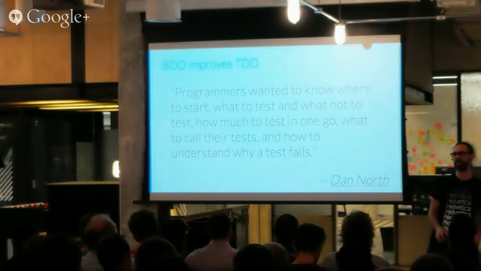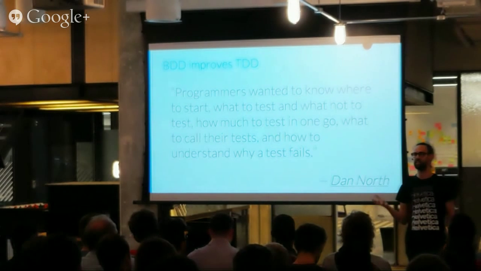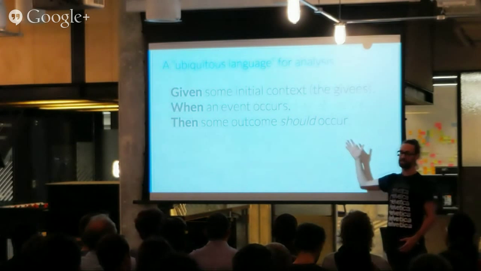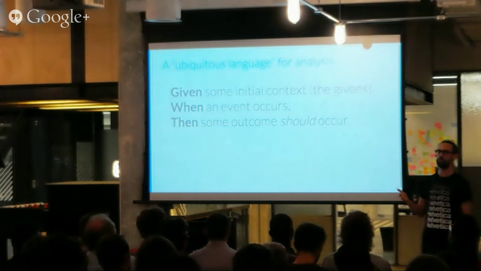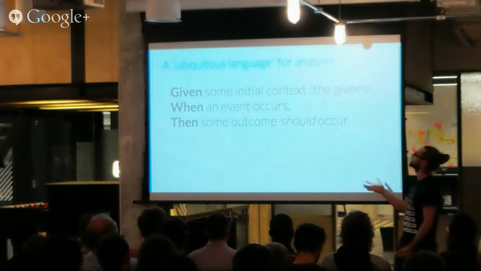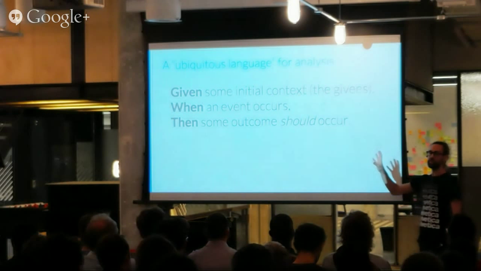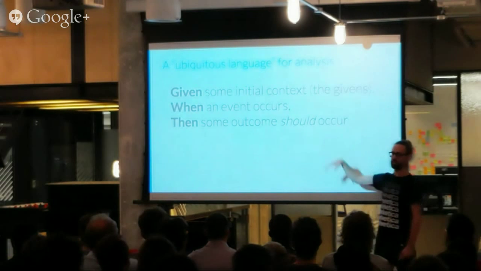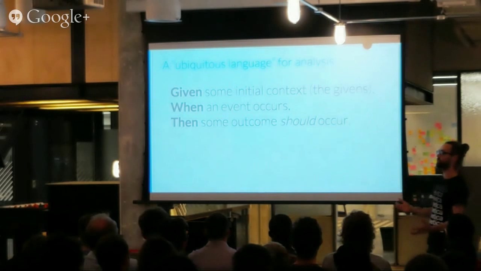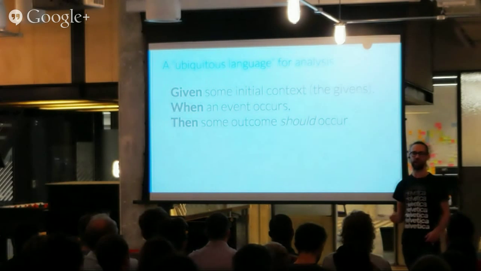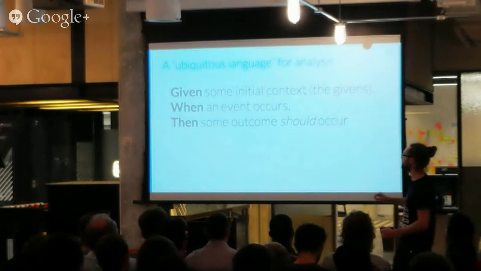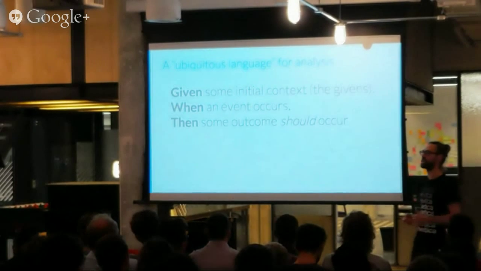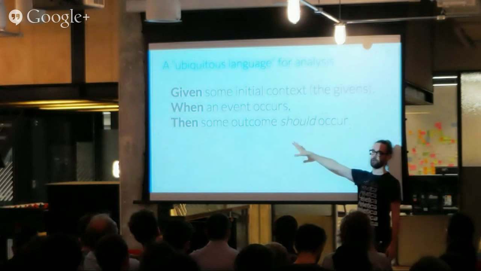The bit that it's really famous for is the idea that your acceptance criteria can be discussed amongst your team, and that can use a very specific set format, and that format can then be translated into something that's executable. So you may have encountered this somewhere. This is the most famous single takeaway from BDD: given, when, then. Given I am in some world, so I'm a user who can delete a post, I'm a user who has previously signed up, there's lots of different examples. When some event occurs, like a scheduled activity happens, or I click something, or I open the app for the first time, then some outcome should occur.